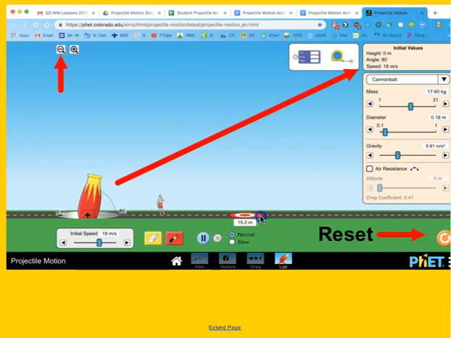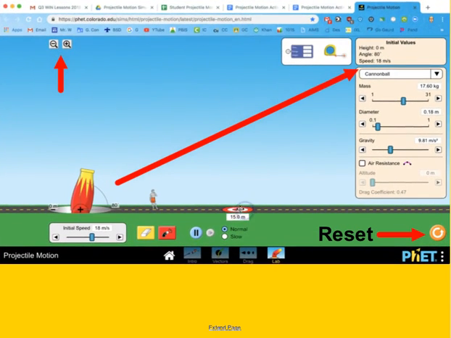Now, ultimately on a test, this is what I'm going to be looking at. Sorry, I forgot that. I didn't have that locked down. This is what I'm looking for. So if you have to hit 50 meters, I will move this to 50 meters. Then you set your settings, you hit launch, and if you hit the target, boom, you get it as a hit. And if you hit it 3 times in a row, you actually score as advanced. Now keep in mind when you try this, set at 50 meters, you can actually have it a little under and a little over, and it should still hit it. So again, if you need additional support, make sure you ask me in class.